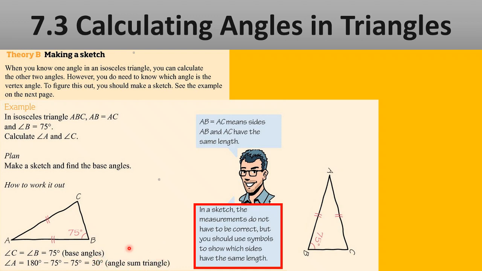Use sketches is my big tip, I think, right here. If they do not give you a sketch, I think in quite a lot of exercises they will give you a sketch in the future, or they give you a drawing even, so it is then on scale. If they do not give you a sketch or a drawing, it helps a lot if you make one yourself, okay? So practice with this, and don't forget, if you make a sketch, to write down the symbols and the information that you know.